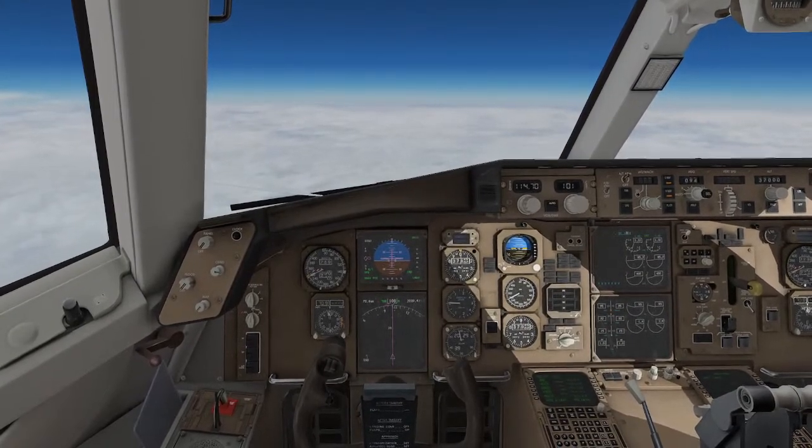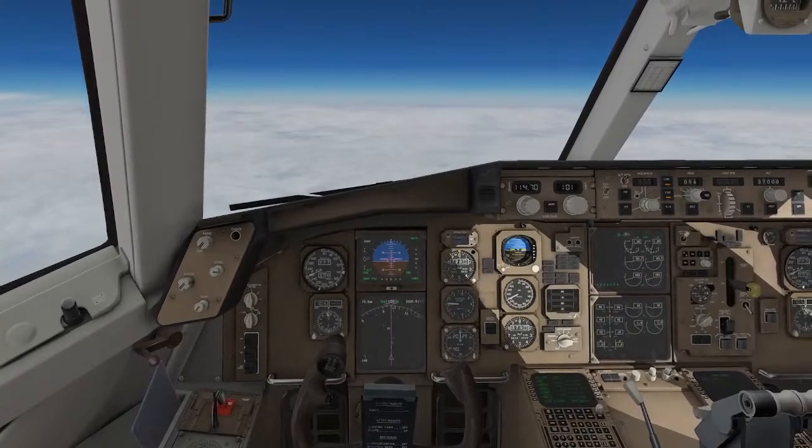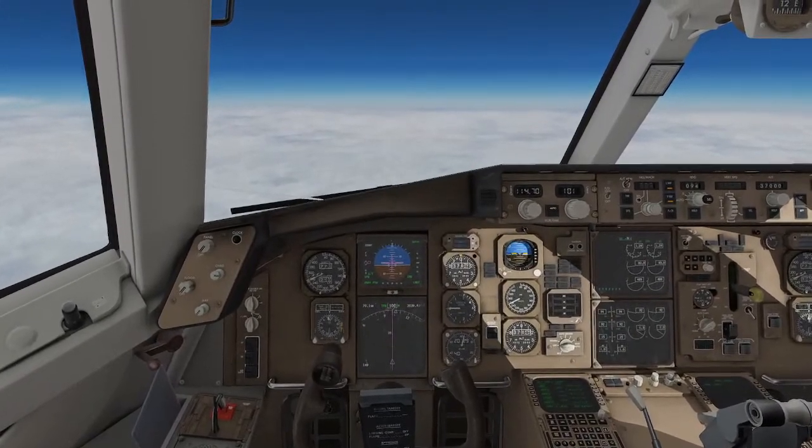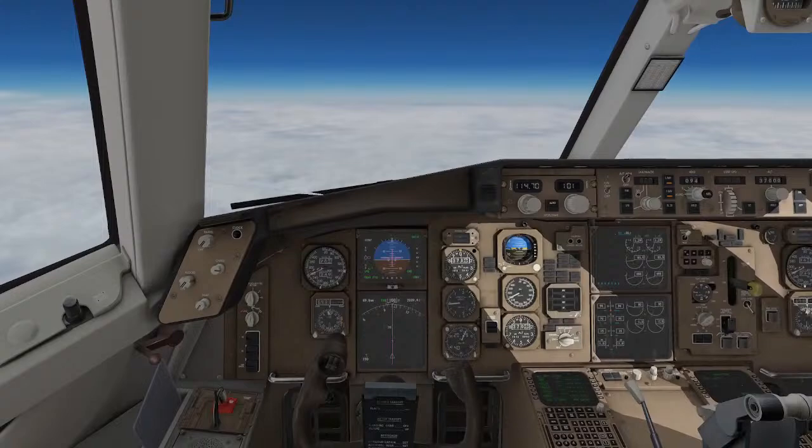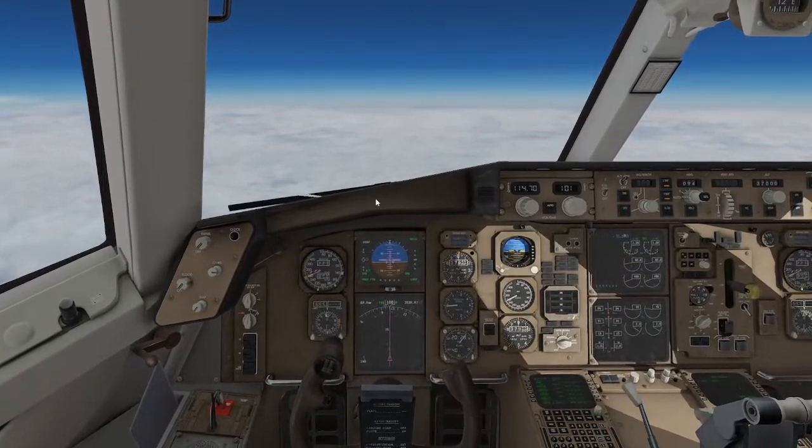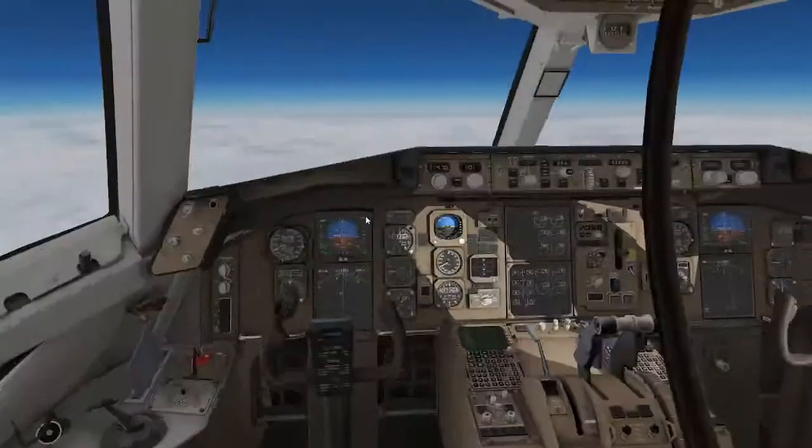I'm hoping to get MSFS soon, though its physics are said not to be so good. Yeah, the physics are okay, but the ground physics, like the ground model thing, is terrible, in my opinion.